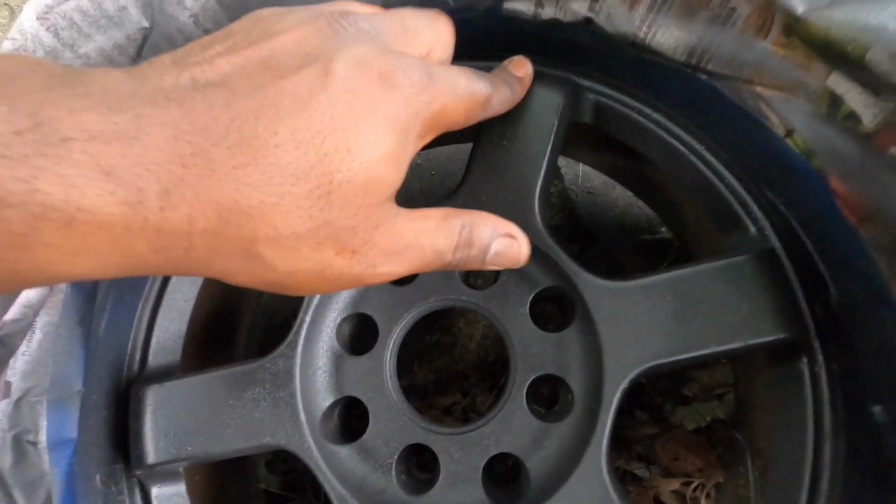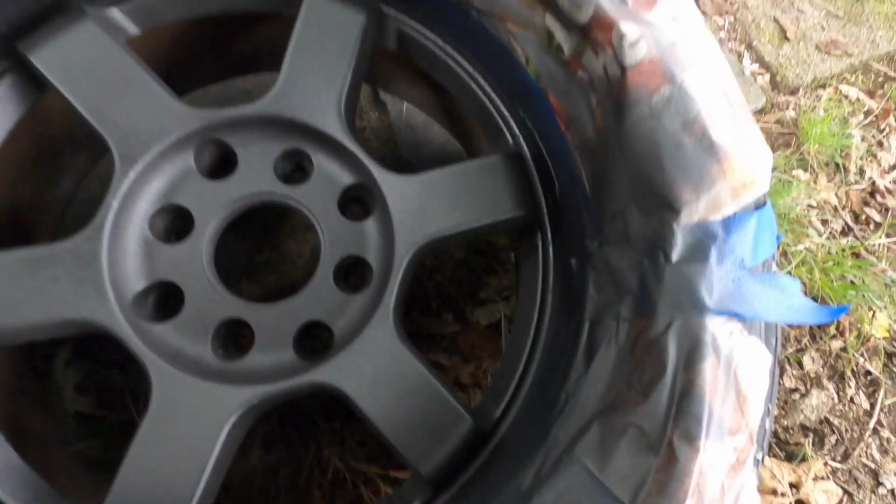All right, so hopefully anybody watching this video is not as much of an idiot as I am, but whenever you're doing Plasti Dip, don't let it get wet. Because what happens is you spray over the wet spots, the water droplets, and you get little water spots. But regardless, this is what we're going with, right? So this is the finished product. You can see some of those water spots, but it's gonna ride today, all right?